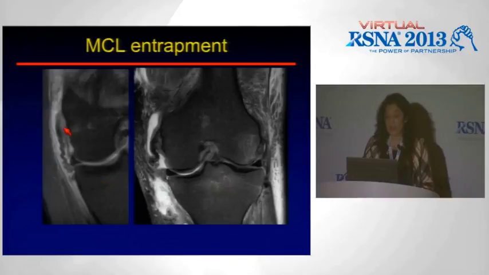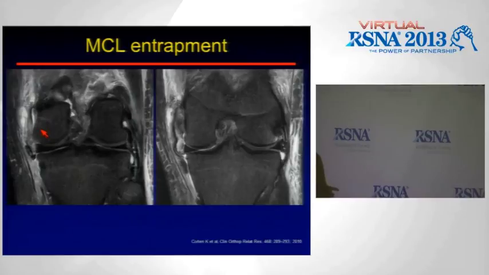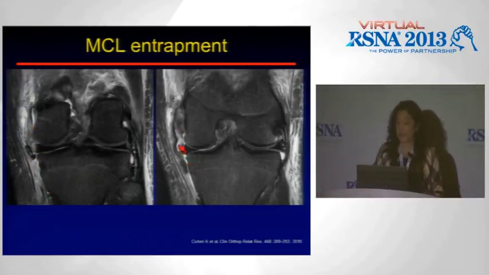I'll show you a few examples. The medial collateral can get entrapped, much like a Stener lesion, and it can get entrapped inside the joint, entrapped inside a physis. It can come out and lie superficial to the pes tendons, or it can get entrapped inside the deep medial collateral ligament or on top of the semimembranosus. So a number of different places, and the usual clue to it is that your medial collateral ligament becomes like a corkscrew, and it typically will end somewhere around the joint line. You don't see the distal fibers. So when you have that kind of a finding where it's corkscrew and you don't see the distal fibers, you need to consider this diagnosis.